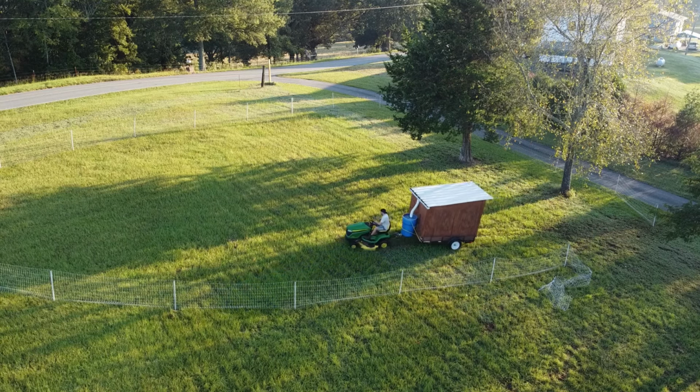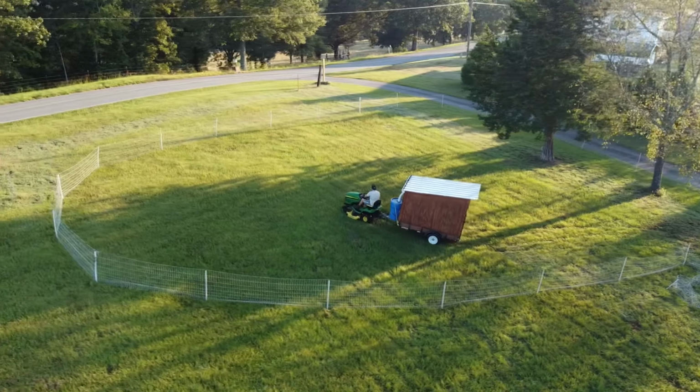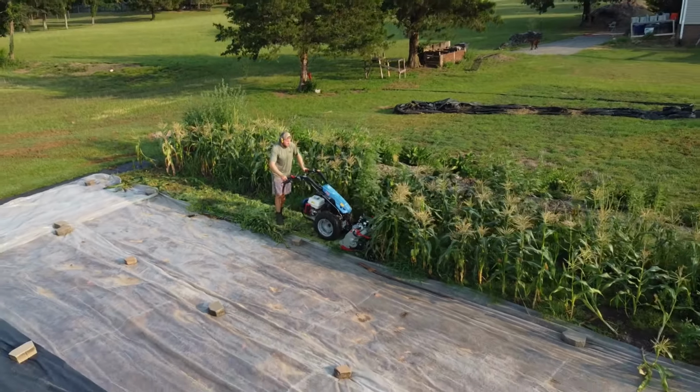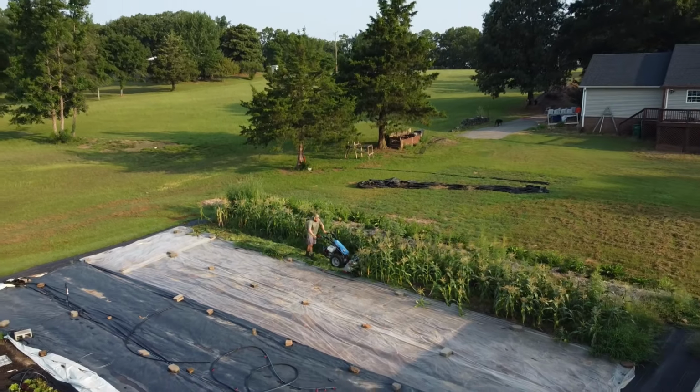piece of equipment. We personally run a 6-acre homestead, and we don't have a tractor. We have a John Deere riding lawnmower, and we have a BCS tiller, or a BCS 2-wheel walk behind tractor. So let's take an example of if you had a 50-acre homestead. Let's say 25 acres is pasture and 25 is wooded.